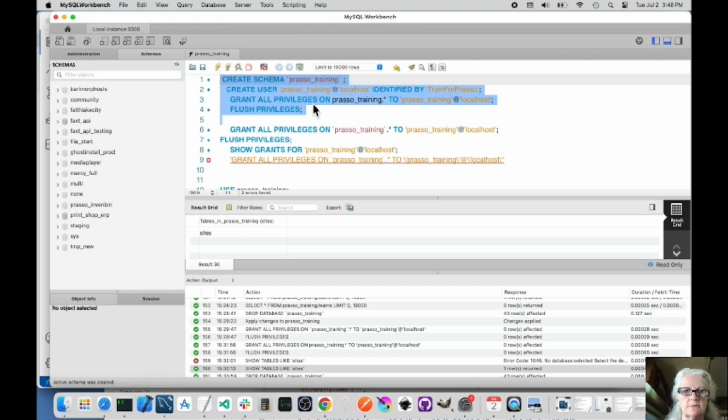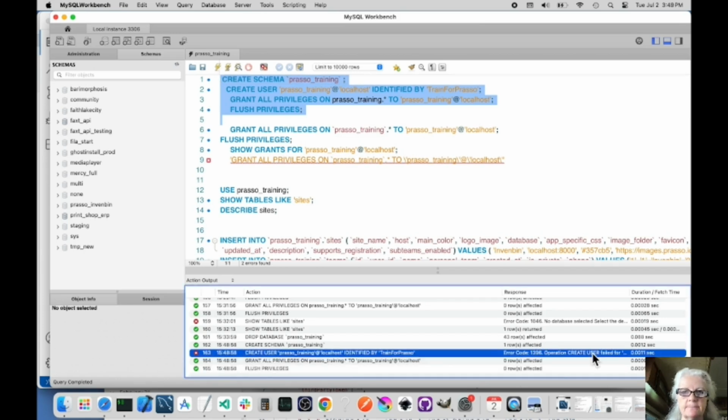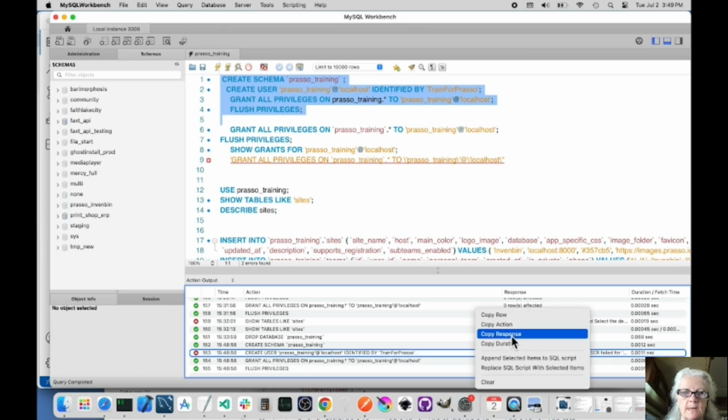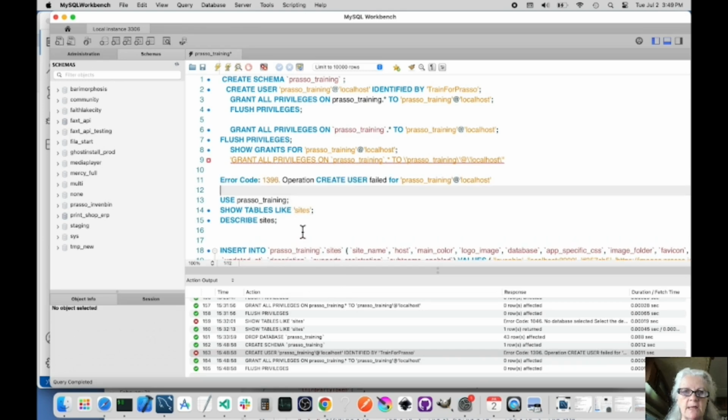Showing the MySQL query window. I've added customization to the command that's included in the docs to name my user and my schema Prasso training. That's an error, creating the user, because this is not the first time I've run that create user command. You won't see that if it's your first time.